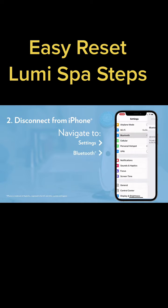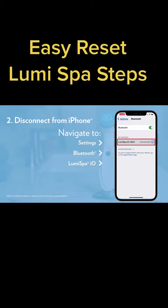On the iPhones, you need to go to settings, go to Bluetooth and find your Lumi Spot IO under devices and forget this device from your iPhone.